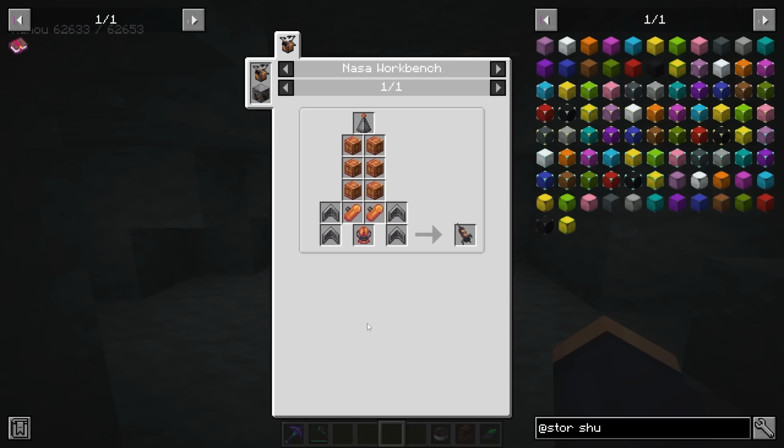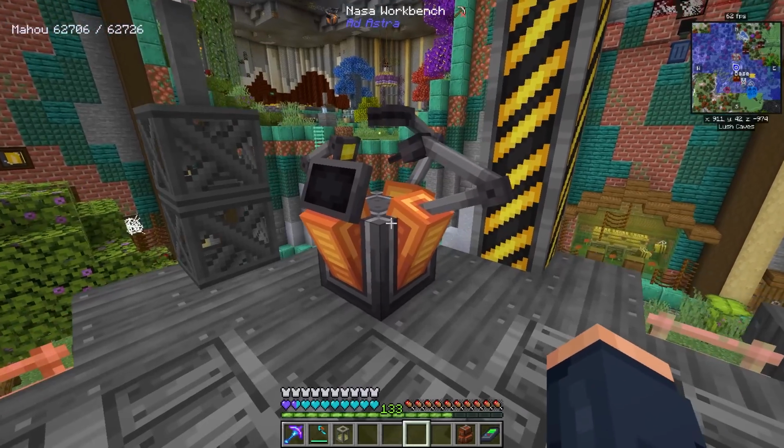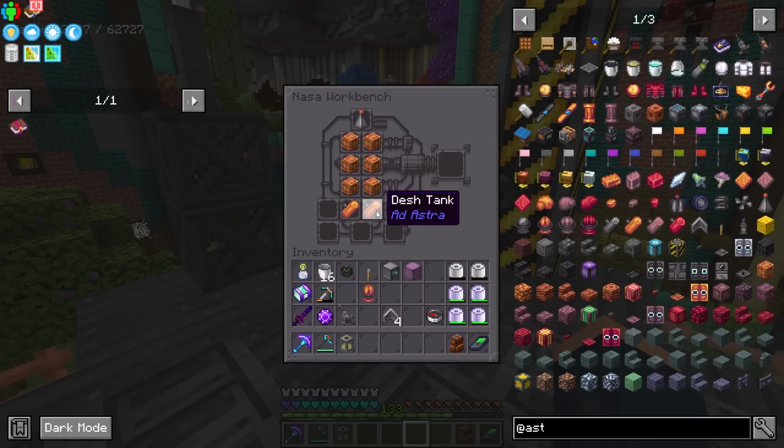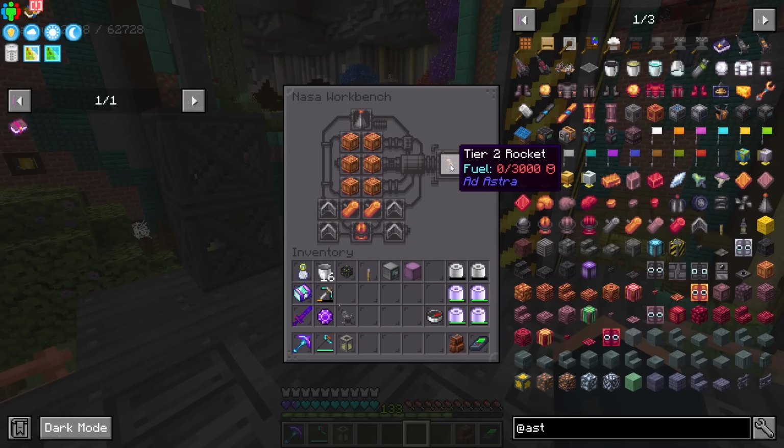Now, the reason we need all this Dash is because this is going to get us to the tier 2 rocket. So at this point, it's now time to upgrade our rocket. So nose cone, and then we're going to have our Dash blocks in the middle, 2 of the Dash tanks, an engine in the bottom, and then the same fins from before.